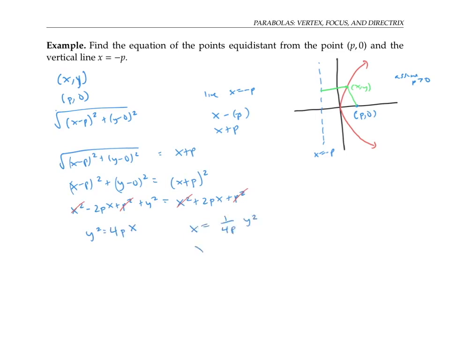which I could also rewrite as x equals 1 over 4p times y squared, or x equals a y squared, where my a corresponds to 1 over 4p. Once again, if p is negative, then my parabola will be pointing the opposite direction, but my equation will still be the same. It'll just have a negative coefficient of y squared instead of a positive one, the negative number being hidden inside this variable p. As before, the absolute value of p gives me the distance between the vertex and the focus, and also gives me the distance between the vertex and the directrix.